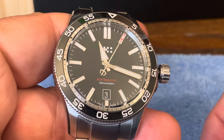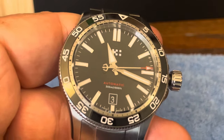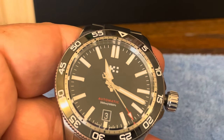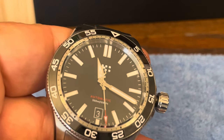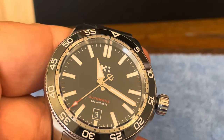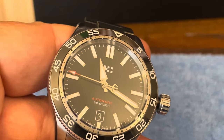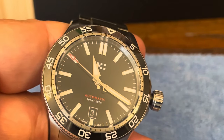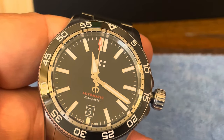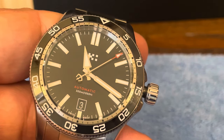I love the touch of red — you've got 'automatic' in red, and then the second hand also has red paint and it is lumed. Speaking of lume, this is Super-LumiNova X1 BLC1 — it has that blue tint. It is by far the best lume I have in any of my watches in terms of how long it lasts. I have one Seiko that might be a little brighter at first, but it doesn't last nearly as long. Christopher Ward really stays on top of their product and just keeps improving it. They listen to their customers through their forum, and as months go on they upgrade their watches — better lume, a better bracelet, and they made them thinner compared to the old 600-meter Tridents. A great company that listens to consumers and consistently hits way above their price level.